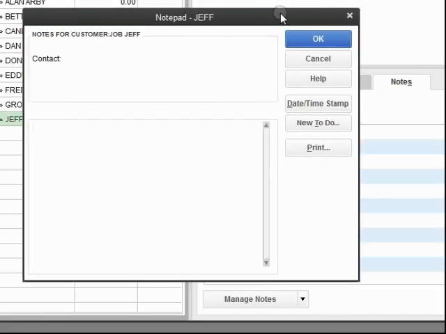Now, what you want to do is explain the service. Gave Jeff 2 Angel Tees at Groupon rate, $15 per. You might also want to put in the notes anything that refers back to the payment.